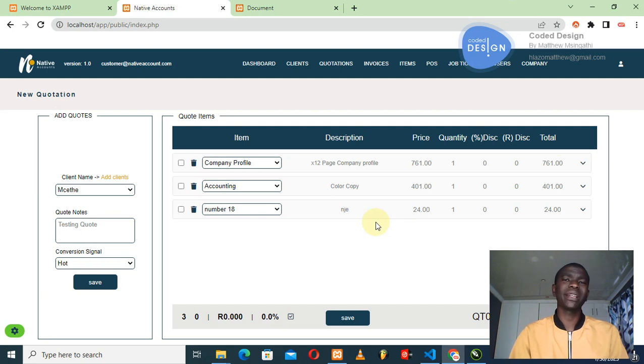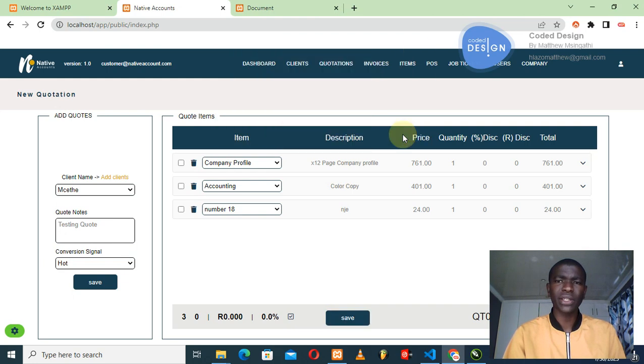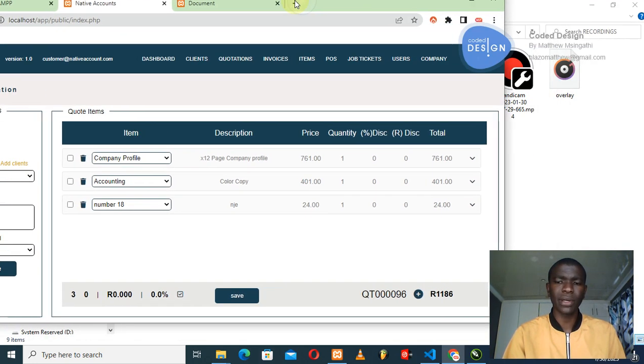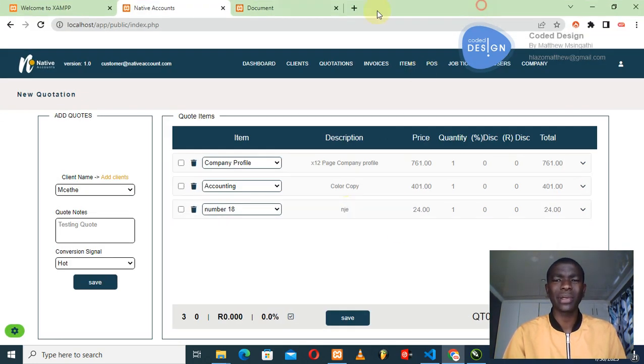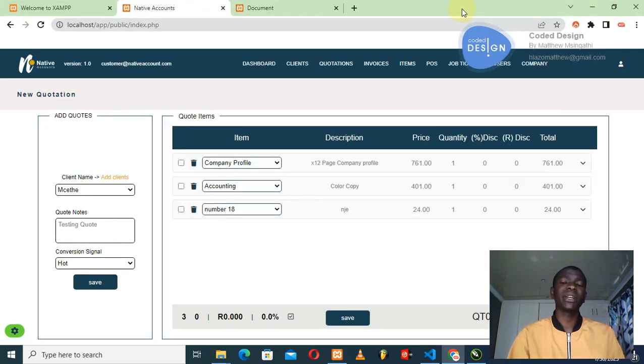Obviously, as I've told you, it might happen as I'm busy refactoring that this function is not properly working at the moment. That means if it's a success, everything works. Let's quickly check. This is code number what? So this is code number 96. Okay, I'm done demonstrating this part. We have created a code. The code number is 96.